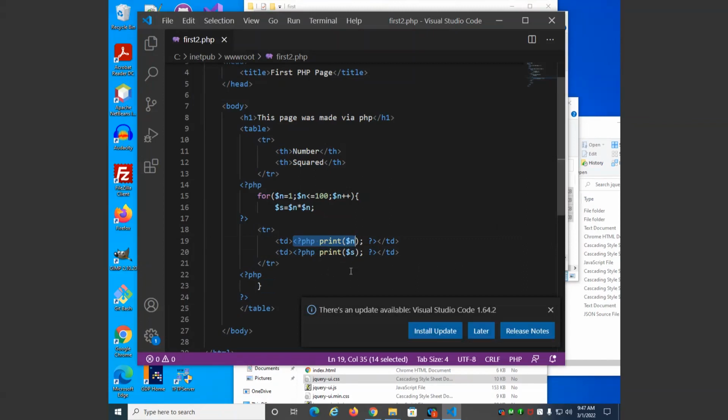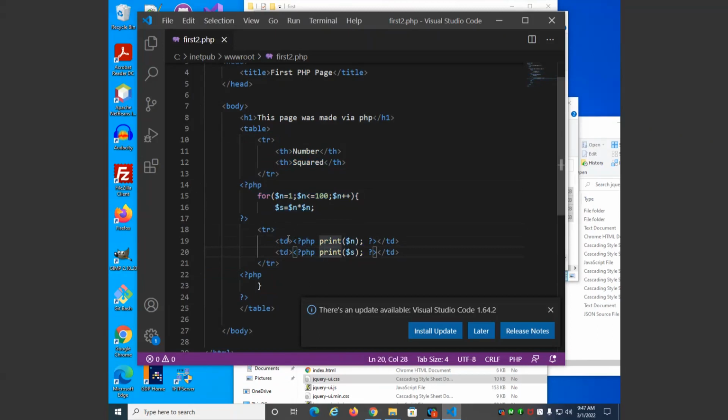Now, that's a good thing and a bad thing. This can be confusing to people, because notice that I start the for statement here, I end the for statement there. And I have PHP blocks for both of those because what's in between, for the most part, is HTML with a little swatch of PHP here, here, and here.